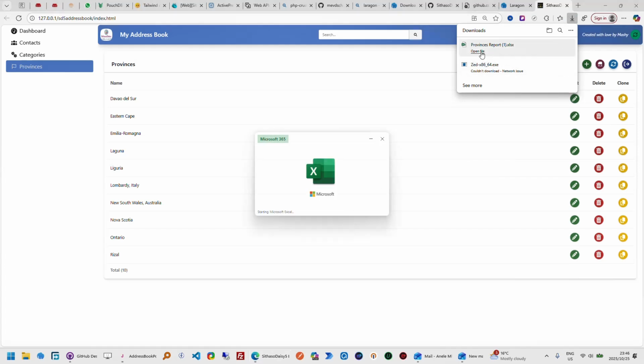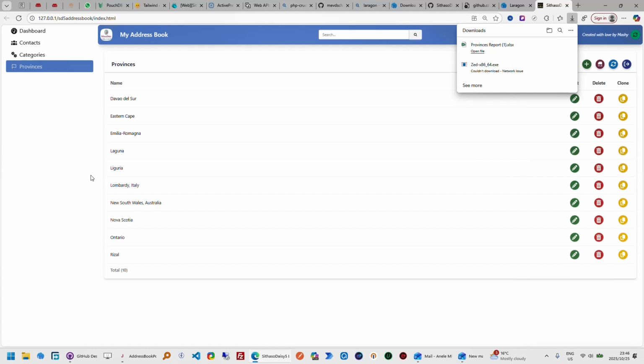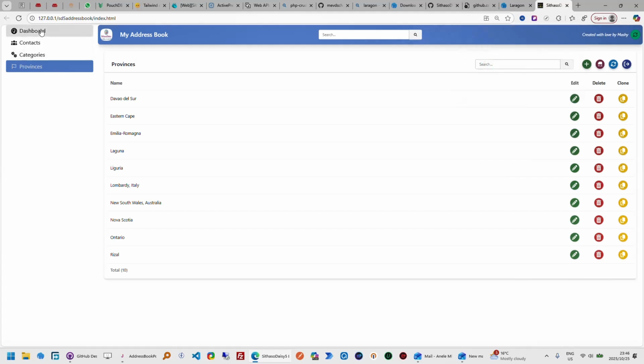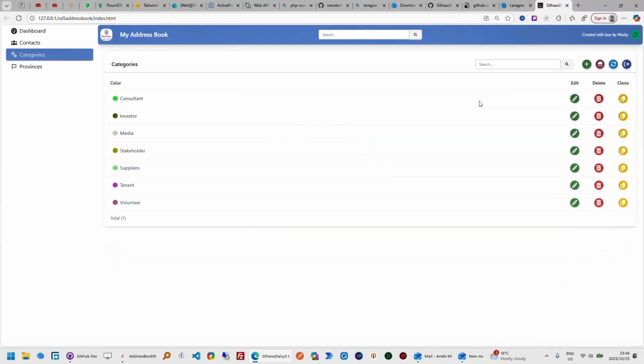So what I've done here is to build a fully working CRUD application that has create, read, update, delete. It's also able to produce Excel reports like this one, because at the end of the day, we're saying, let's take the developer through the whole value chain: developing an application, generating reports, generating charts, and then using a different backend to store the information. So that is how this application currently works.